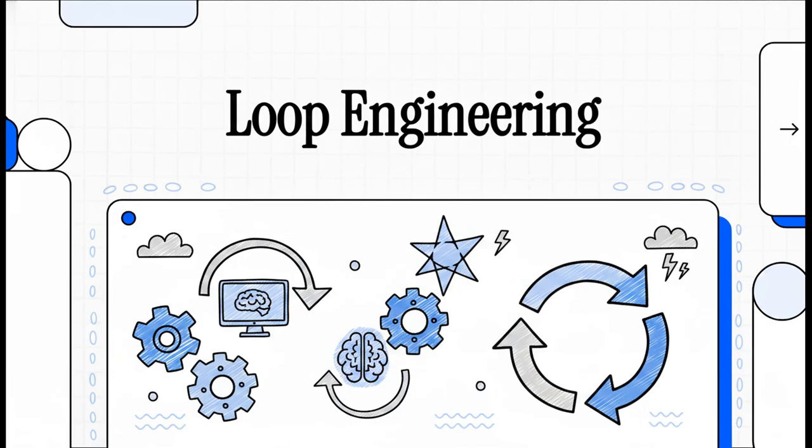Right now, there is a massive shift happening among the top programmers and AI power users. People like Boris Cherny, the creator of Claude Code, and Peter Steinberger, who built OpenClaw, aren't just sitting there typing single prompts into a chatbot anymore. Instead, they've moved on to something called loop engineering. Basically, they're building automated systems where the AI actually prompts itself to complete incredibly complex workflows. And today, we're going to break down exactly how you can build these automated AI loops yourself.